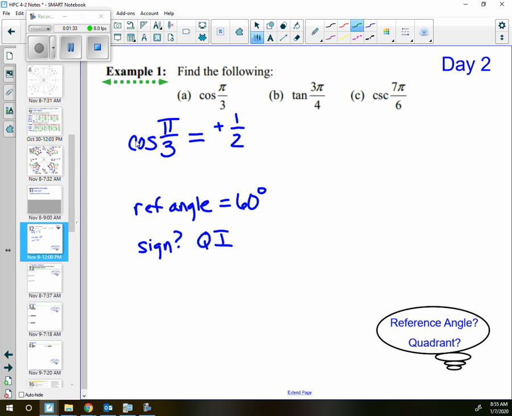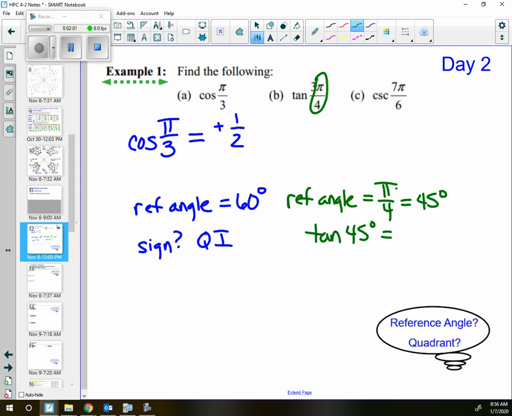Let's take a look at a tangent. We can talk about that. So let's do 3 pi over 4, that angle. The reference angle for 3 pi over 4, remember the reference angle is just this piece of it right here, is pi over 4. Pi over 4, remember pi is 180, so 180 divided by 4 is 45 degrees. So our reference angle is 45 degrees. So what we should be thinking then is what is the tangent of 45 degrees? It's going to have the same ratio answer as that.